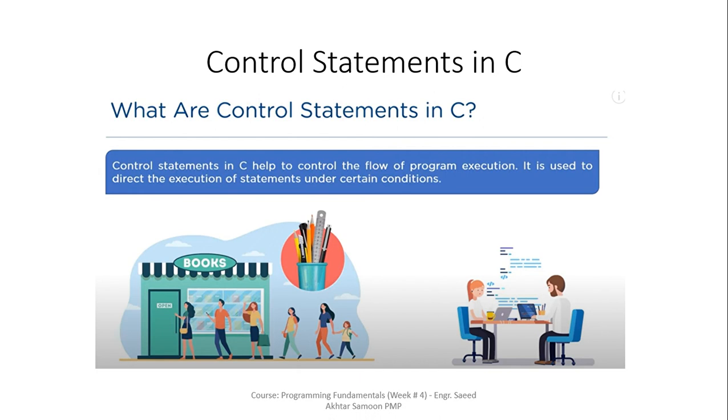If we see a real life example, if you go to a bookshop and ask for a blue pen or black pen. Now if the shopkeeper has the blue pen, he or she will give it to you, or else she will look for a black pen and it will be provided to you. So this is a real-time example of how if conditions are actually implemented in our real life. So now we'll see them in detail. How do we actually implement other control statements and decision making statements in C programming language?